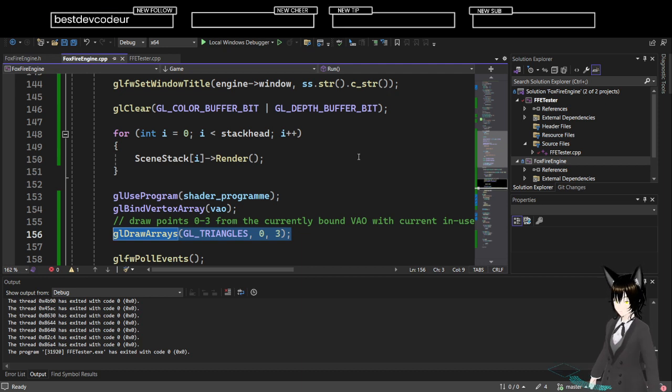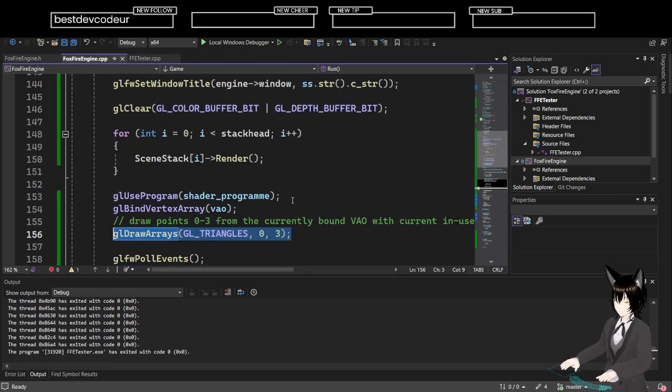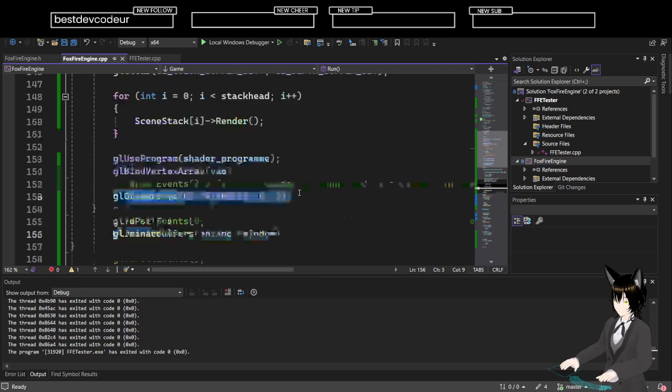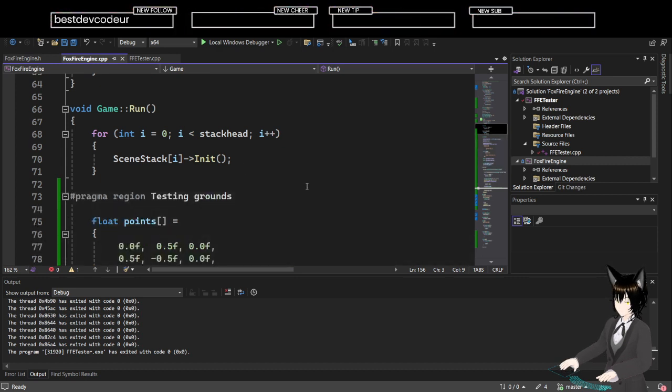Because you need to be able to have different kinds of things, right? So when you render, okay, so we have the VAO.